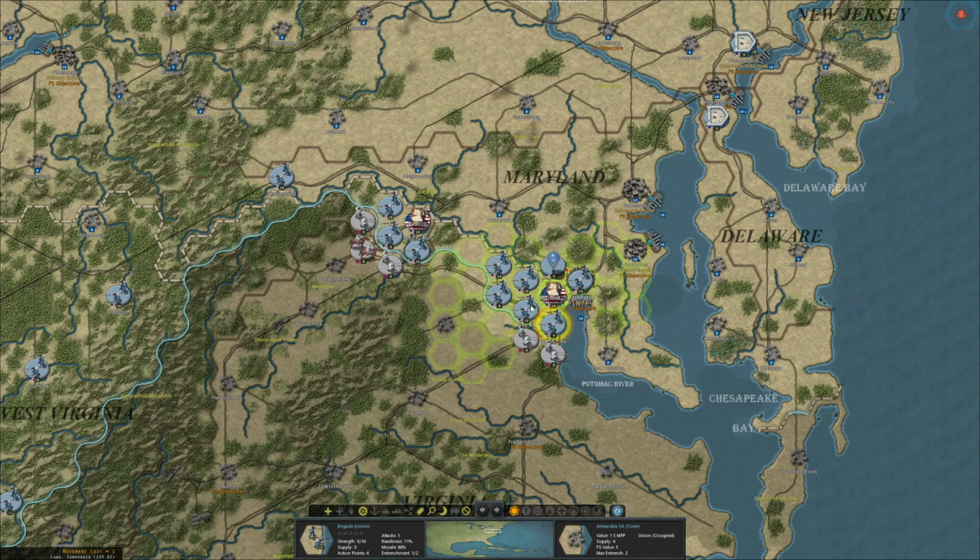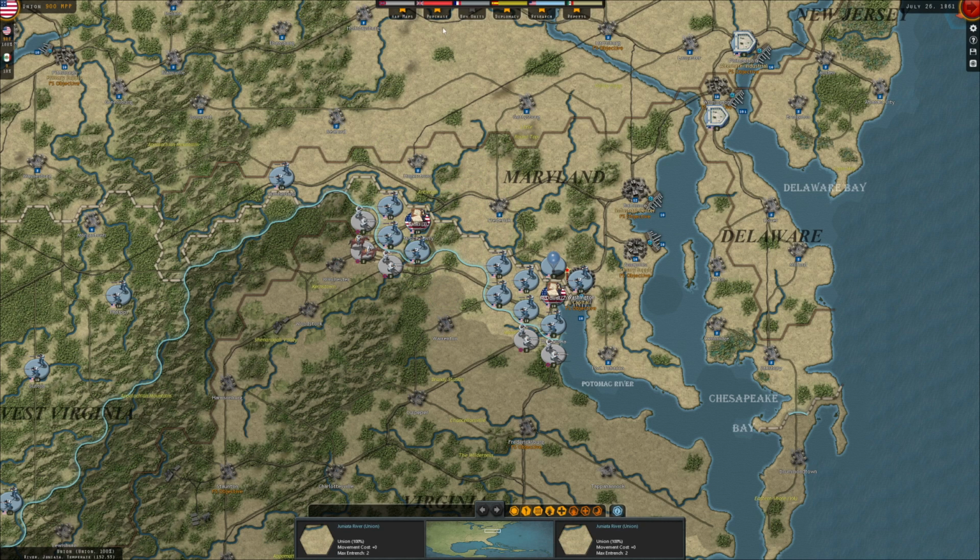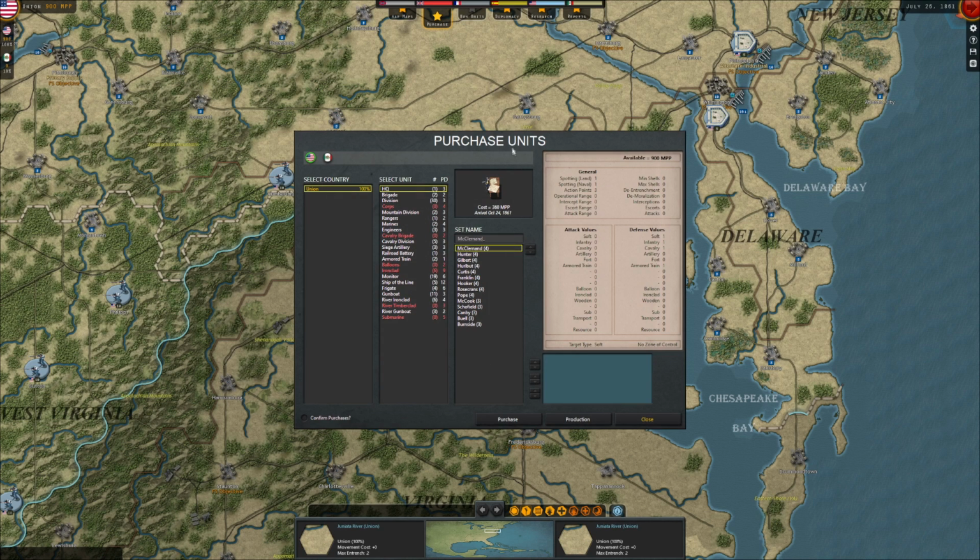We have troops near Washington, D.C. It looks like these are all brigades under the command of Irvin McDowell here as the headquarters commander. We also have 3 brigades near Harper's Ferry under General, is it really under General Banks? Yes, apparently.